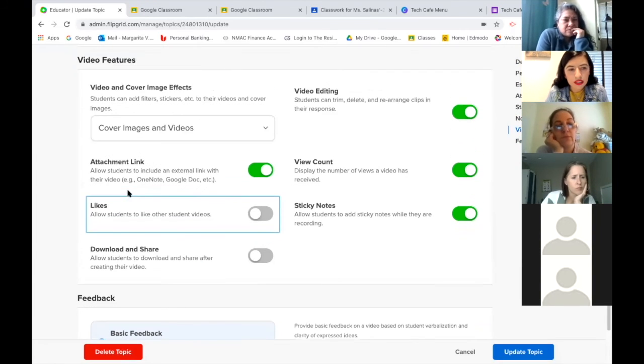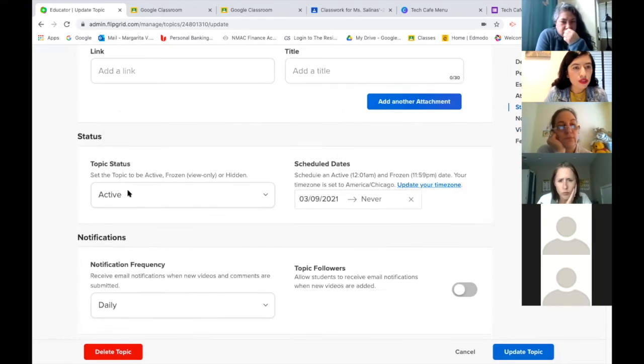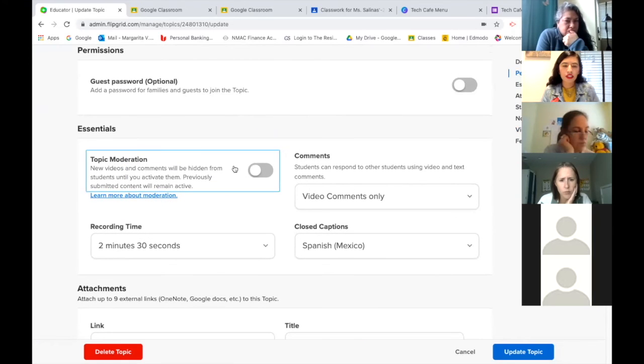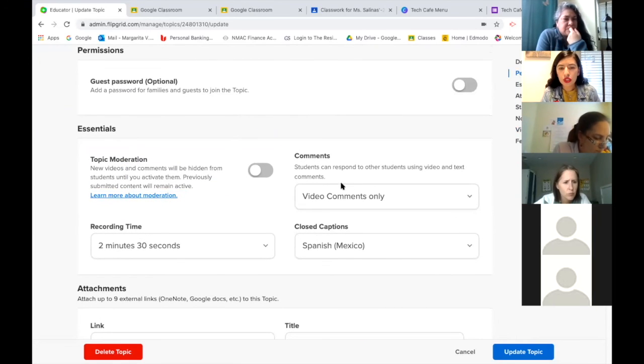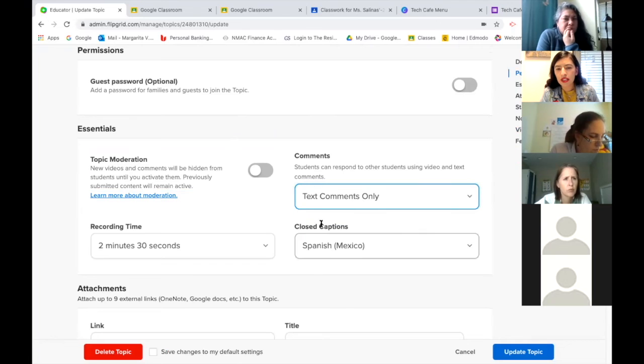Let me check. Sticky notes, download, editing, comments. It's on essentials. Right here on essentials, where it says students can respond to other students using video and text comments, you can put text comments only, or you can put both of them.